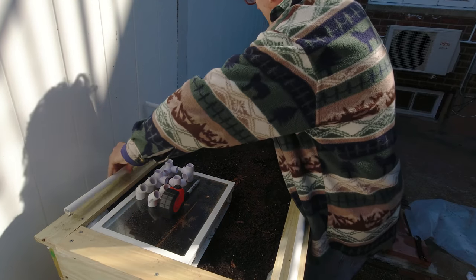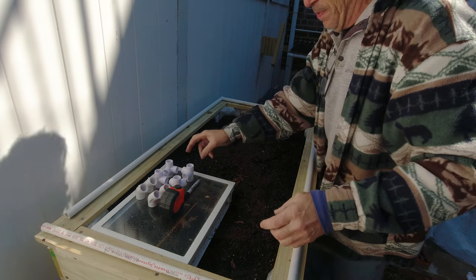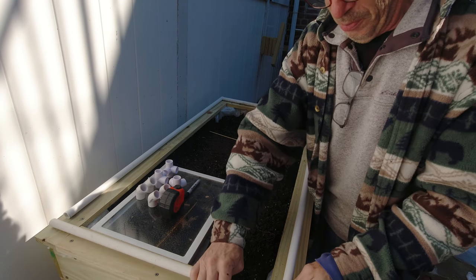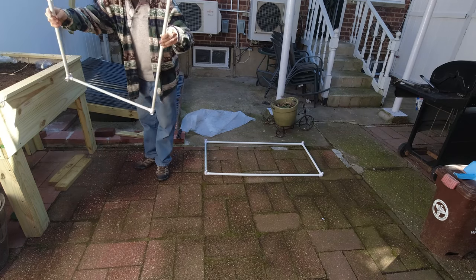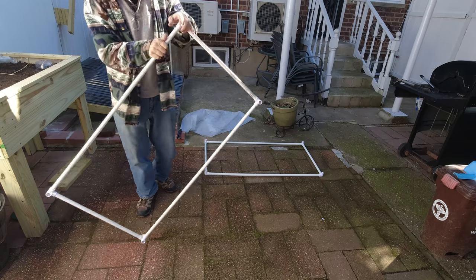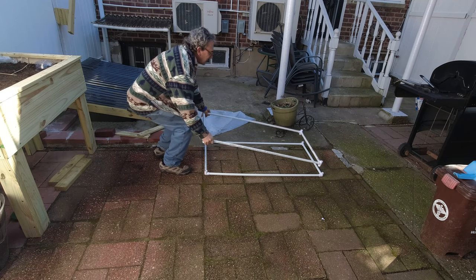I'm going to lay my next layer out. I'm going to repeat the same thing and I am going to use four-way 90s. I'm going to start to put them together, then transfer it to the floor, and tap on each of the corners. Now I've got my two layers.